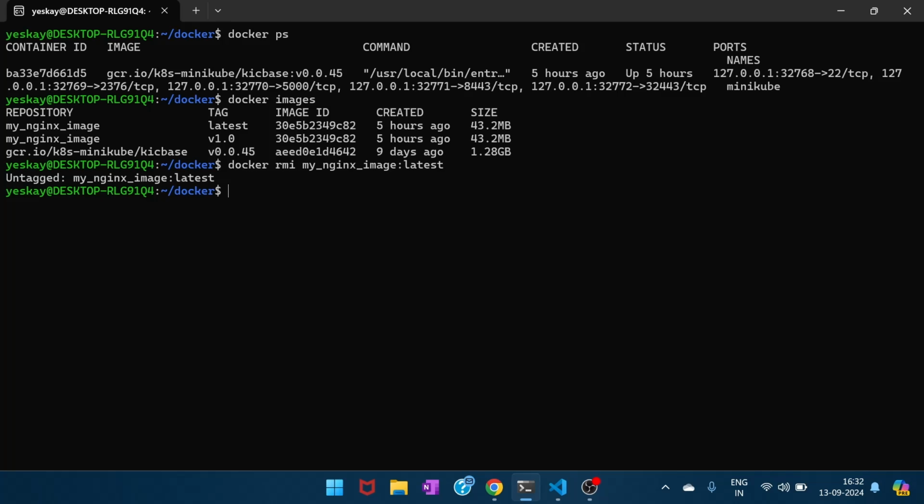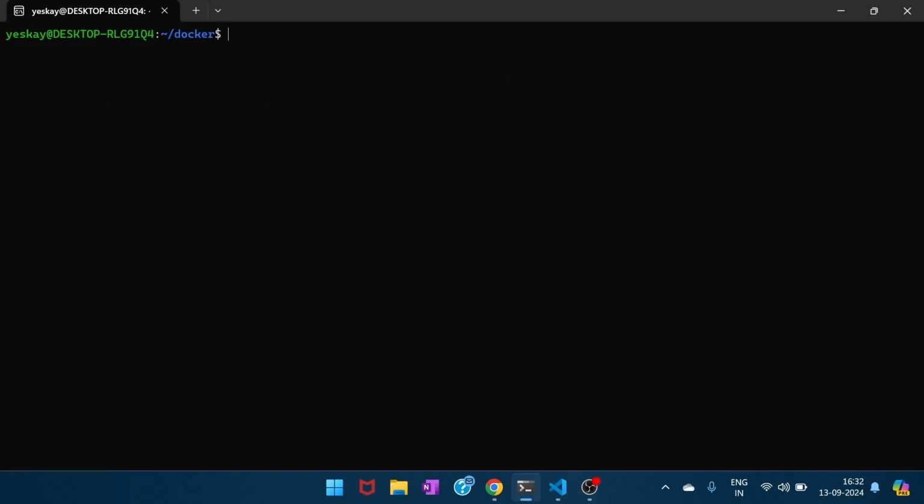Sometimes if the container is running or if there is a cache, then it won't allow you to delete an image. It would first ask you to stop the container and then delete the image, or it asks you to force delete. To do a force delete, it's just docker rmi -f and then the image name. Yep. So that's it.